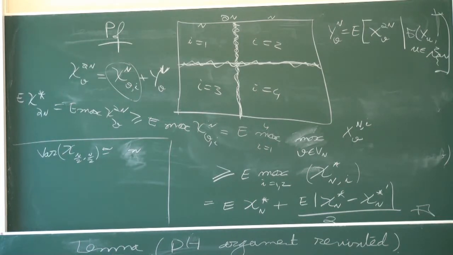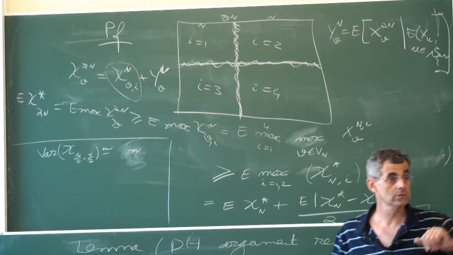If I have lots of random variables, each one is of order square root log n, there is no reason that the maximum will be the order of the typical one. For that to happen, they have all to be very strongly correlated. And that's not the case here. Okay? Did I answer the question?